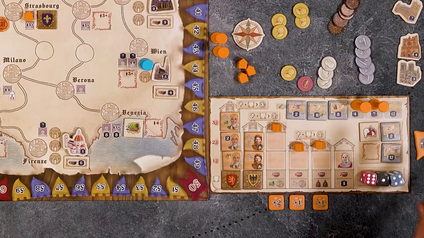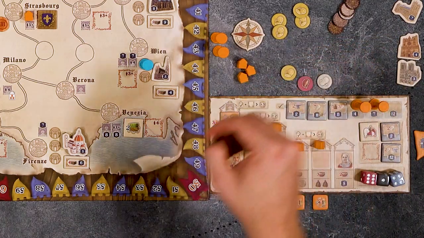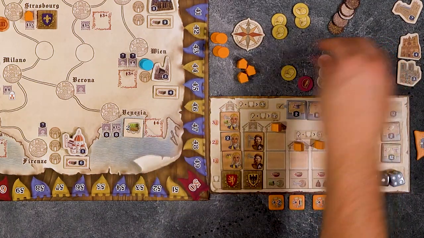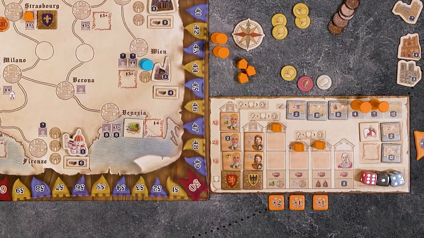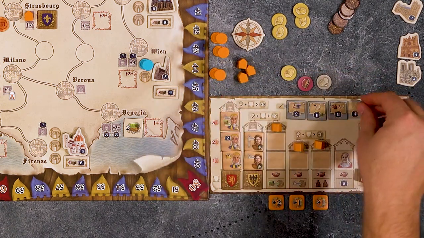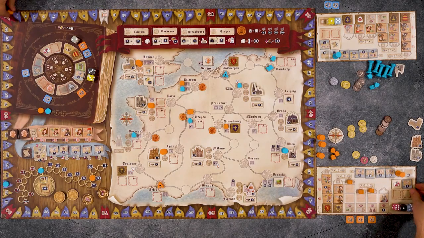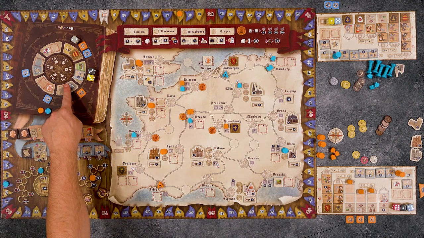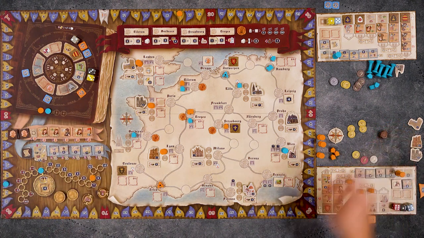First thing I'm going to do, because I need to remember, is fulfill this contract: five iron and two wool. Which is going to be this one, 12 points plus 4. It's going to be 16. Okay. And then I have 3 plus 2 is 5 architect points.